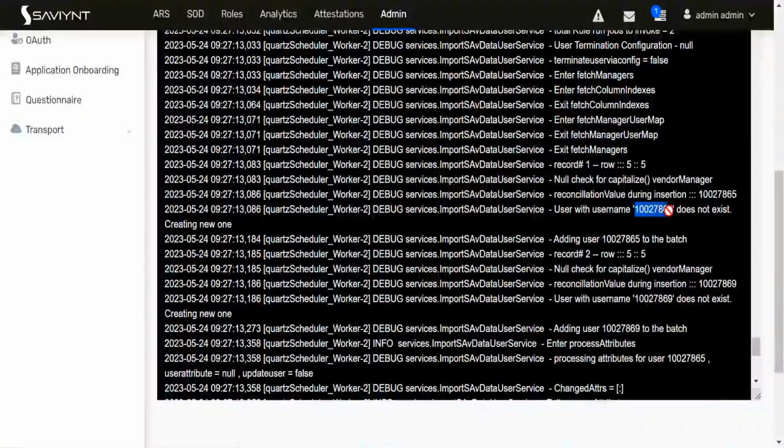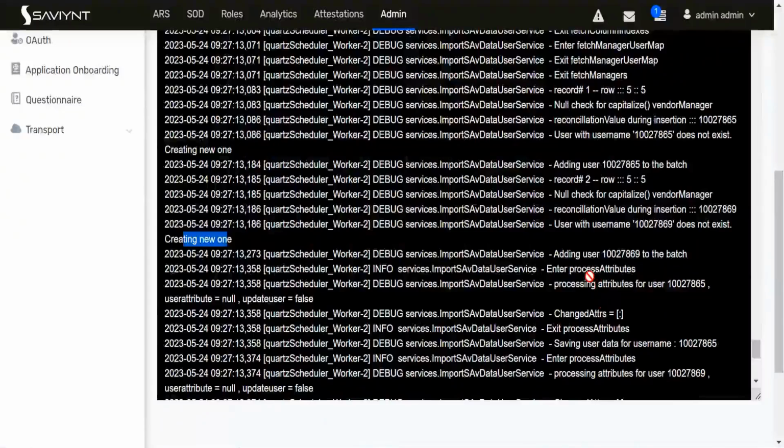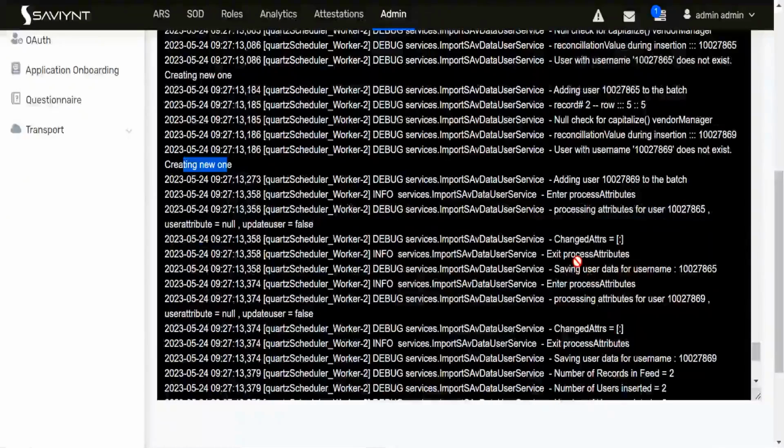It is not there. So it is creating a new one. If it had been there, it would have simply made it an update, not a create. So this is creating a new one. So these two records got created, and it processed.